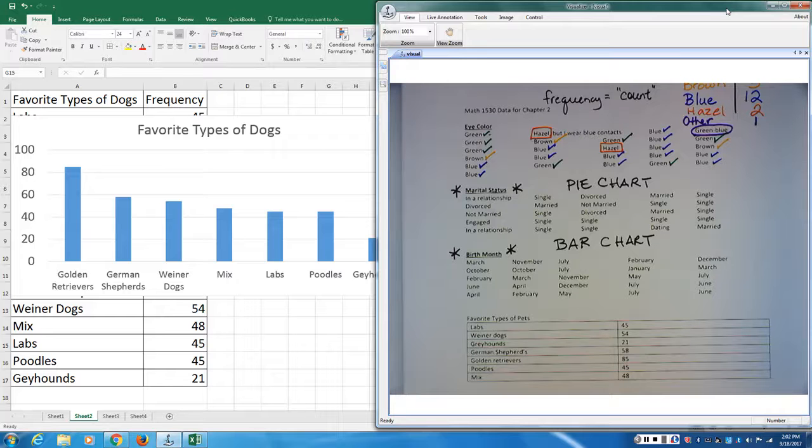I want you just to present me with the information as clearly as you think it needs to be presented. Everybody's not necessarily going to have the exact same pie chart or bar chart with that information. You have some decisions to make. There's not a right or wrong decision, just make it clear to me what your decision was. The only decision I'm not going to allow you to make is to throw out any of the data. You have to use all the data.